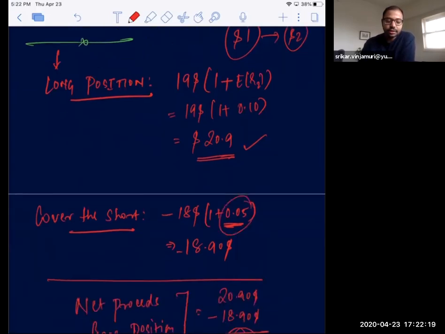So in a certain sense, what is the risk here? The risk here is that you're wrong about the expected move in the short position. You're expecting it's going to move by 5%. Suppose it moves by 12%. Your returns are going to really start to climb down very quickly if you're wrong about this. And if you're badly wrong about this, the downside potential is just exponential, right? You can just keep losing money till the cows come home.